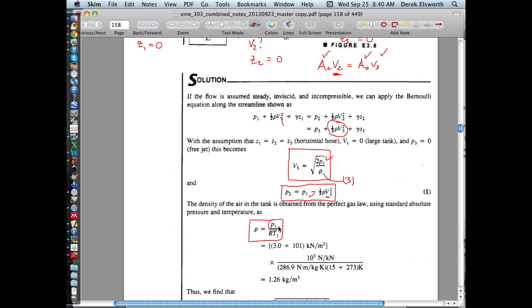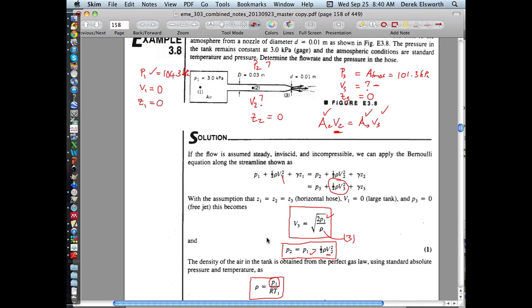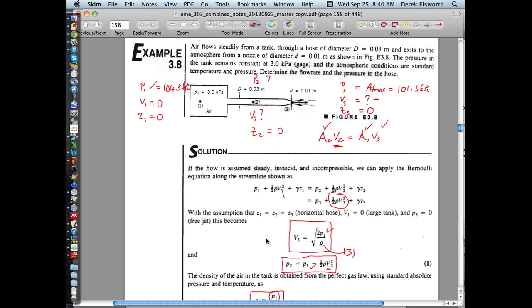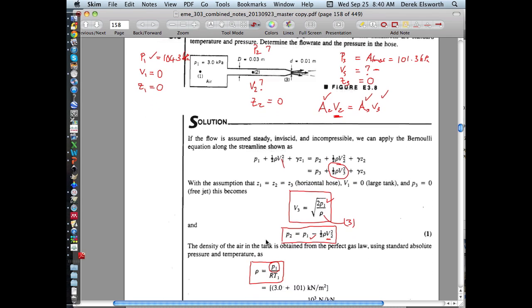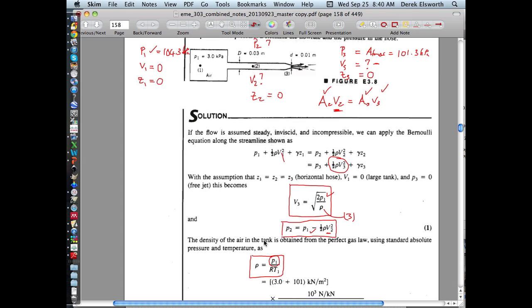Dr. Elson? Yeah. So it says in the assumptions that we're assuming steady, inviscid and incompressible. Does that mean that the density would be taken to be constant throughout the problem? Can't be, because it won't flow, right? Right. Because if this is a tank of water that's pressurized, and you open the spigot, it will flow briefly and stop because it has no compressibility. It's the compressibility of the air that kind of sustains the flow.